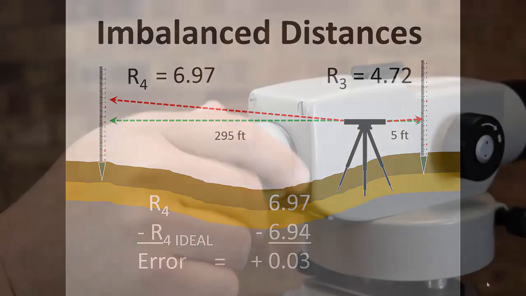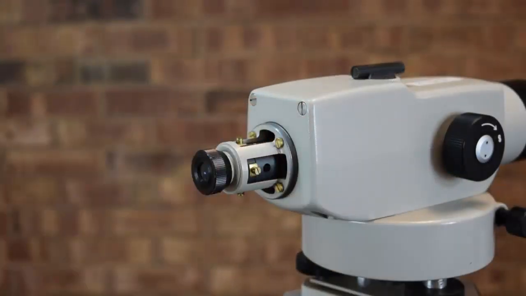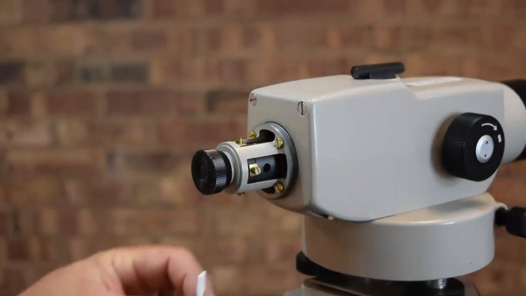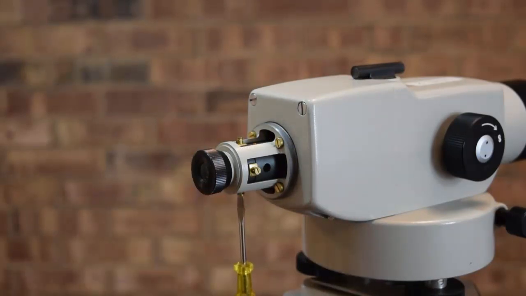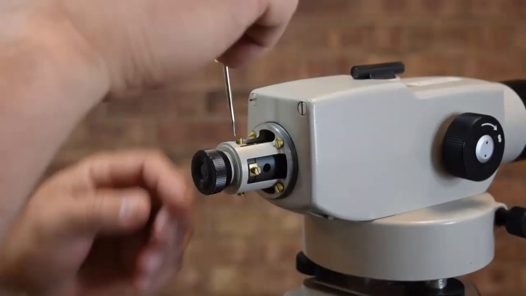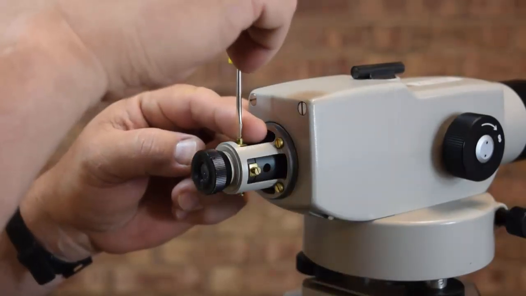To minimize this error, we adjust the crosshair of the instrument. Automatic levels typically contain at least one adjusting screw, concealed under a cover, that can raise or lower the crosshair to indicate the correct reading.